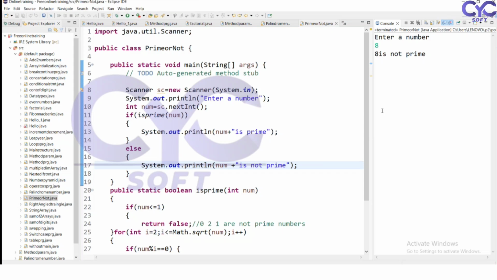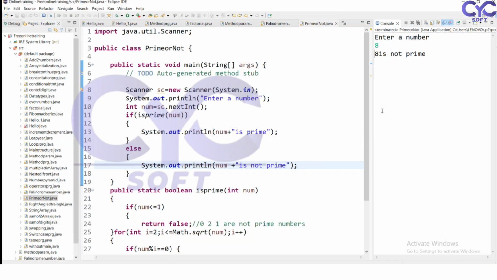So you can print numbers consisting of prime numbers and not prime numbers. If you want to print the prime numbers from 1 to 100, what you have to do is implement the same prime number method, and you can use one logic to check whether all the given numbers are prime or not.